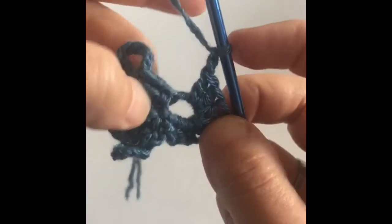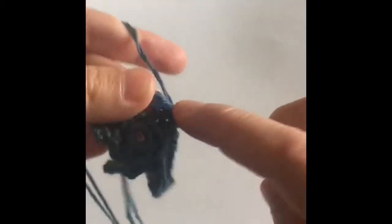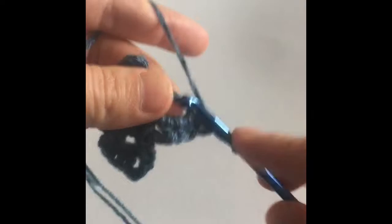And when we're done with our double crochets, we chain 2, and in the chain 2 space that we had made where we skipped 2 stitches, we're going to single crochet. And we chain 2. And then we go back into the next chain and we make, excuse me, 4 double crochets. Grab a little more yarn. And then we chain 3 and make 4 more double crochets.